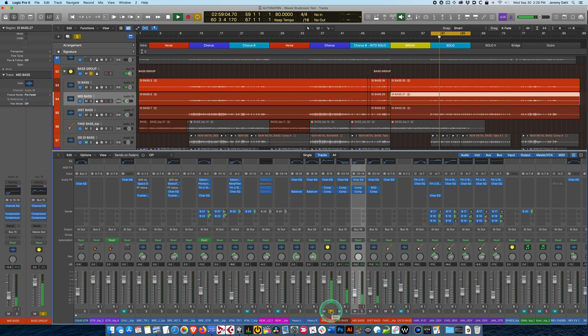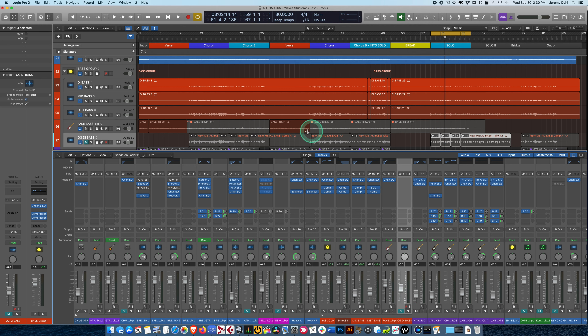What I'm going to do is try to recreate this with StudioRack, because that's why I was so excited to get this plugin. The first thing I thought was this is going to make bass multing so much easier. You can just go wild with it, and if you don't like it you can delete that insert and start over or go back to the old multi-track multing method.